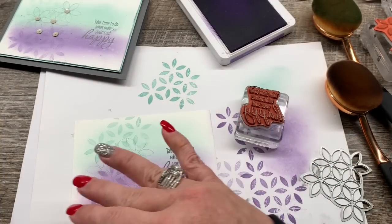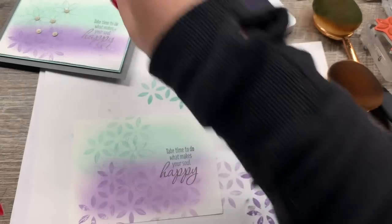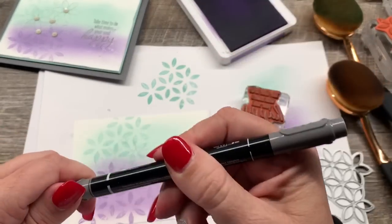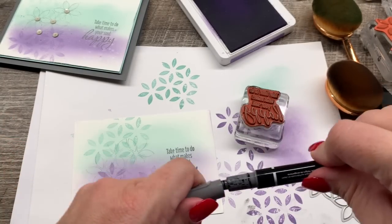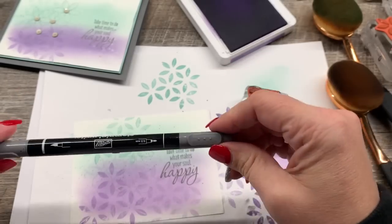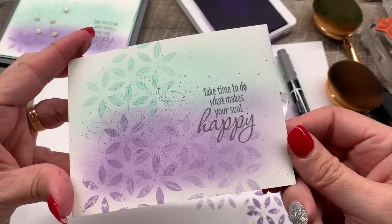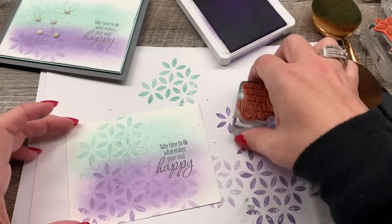Now, I got a few smudges on here. So the best way I know to get rid of those smudges as far as seeing them is to just spritz. So I'll spritz a couple times with my Basic Gray marker, just like that. And then those smudges don't look too worrisome.